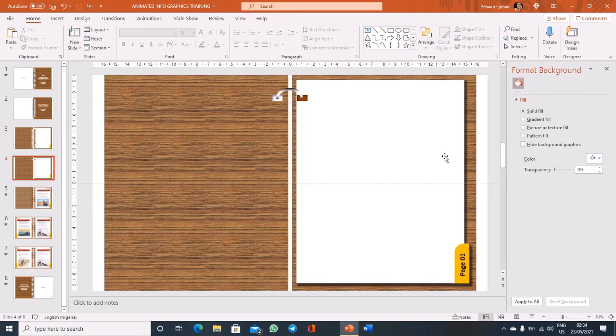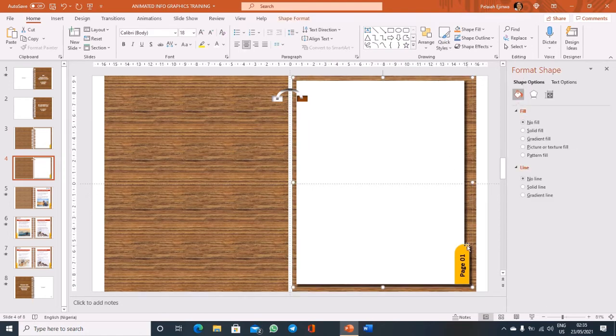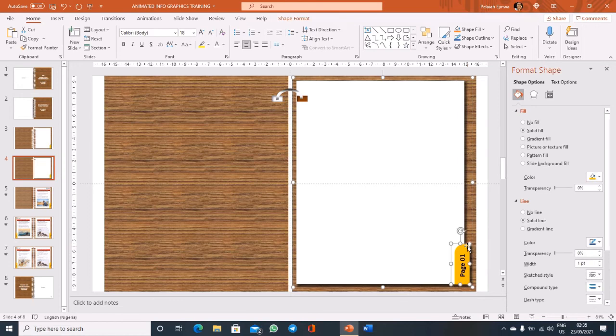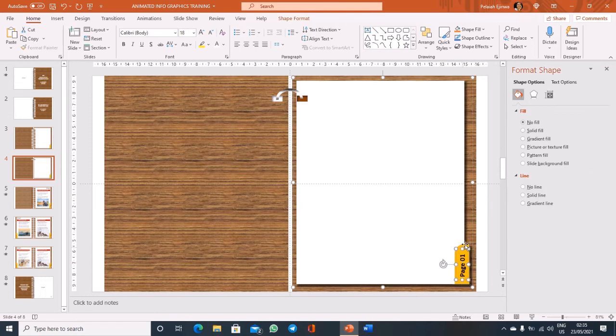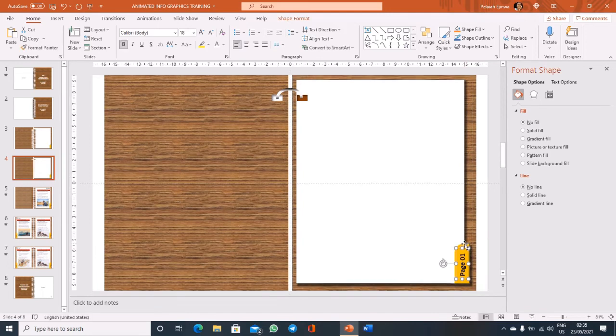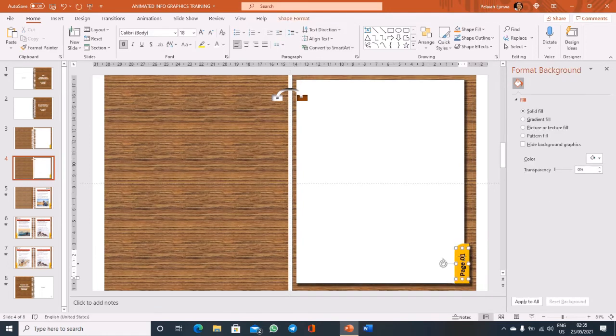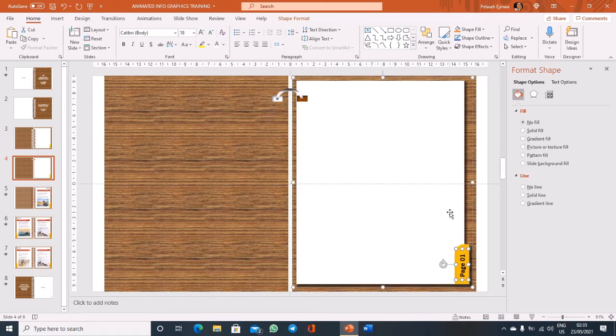Alright, so I'm just going to select this page, select the page numbering, and remember you hold shift to select multiple objects. Alright, select this text box here, and then I'm going to press Ctrl G to group all of them.